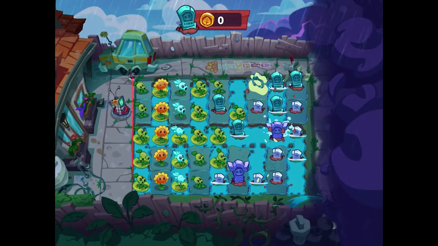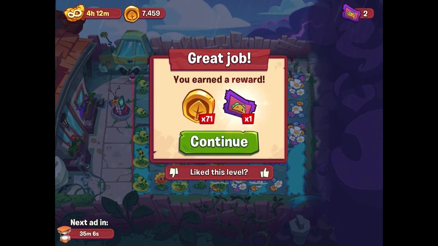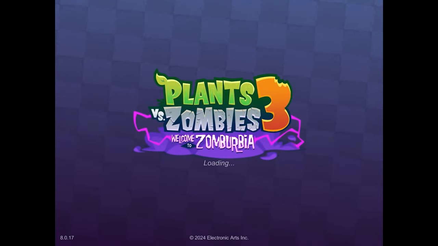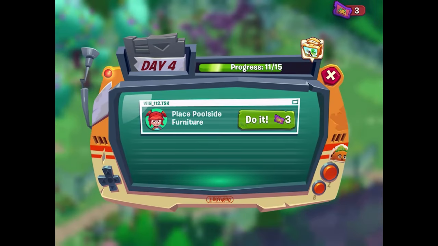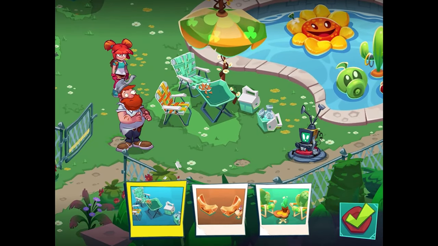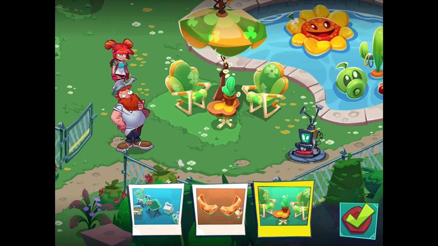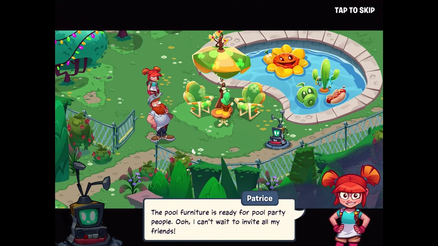Really cool stuff. And as you can see, we get a lot of coins. A whole bunch of coins, 71 coins in total. And with that, we should have enough for everything else we wanted, which is good. So, yeah, right over here, we have place poolside furniture for 3 tickets. I have either this one with some nachos on the side, these cool little banana looking chairs. I feel like I've got like a green aesthetic going on. I think I'll keep with this more floral pattern. All right, awesome. So, the pool furniture is ready for pool party people.